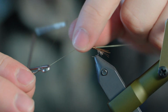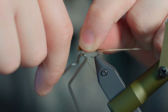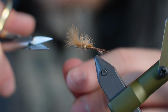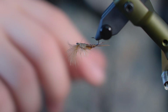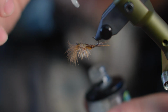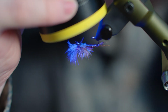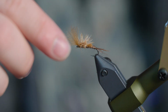So what we're going to do now is we are going to whip finish down here. And as we whip finish, it's actually going to pop that CDC wing up just the way we want it, like that. And I'm going to snip this off. And as always, we are going to recruit the help of our buddy Solarez Bone Dry down here, just to lock this into place so it doesn't come apart on us. I let it soak in for a minute, really get into all those, into the thread and into the dubbing, and then what we will do now is cure it and flip it. Now you've got a pretty sweet killer March brown.